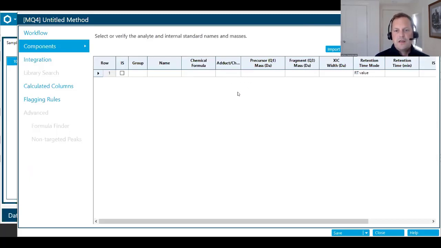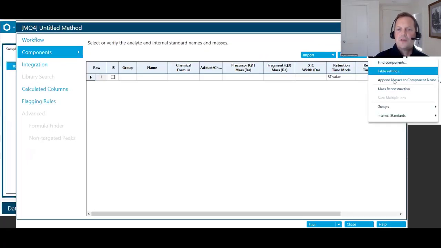sheet here is really designed for an MRM based method. So you can enter your precursor and your fragment ion masses here to do an MRM like method. Or, if you were just doing a TOF-MS type of quantitation, you could add in just a precursor mass, for example. But what I'm going to show here is the use of the intact add-on within SCIEX OS. So I'm going to go to options here and click on mass reconstruction.